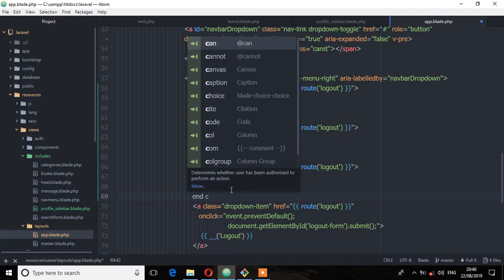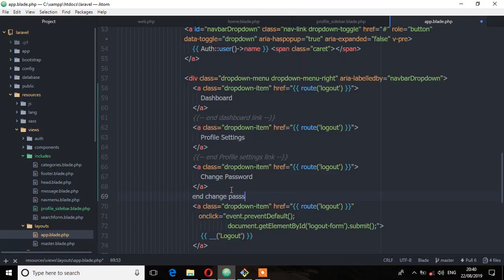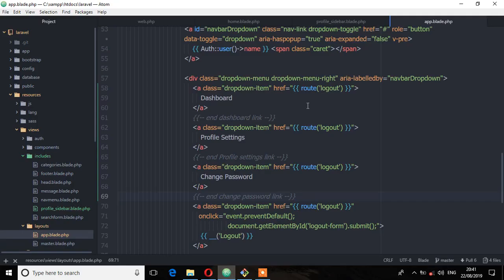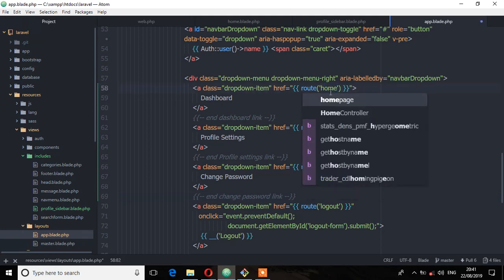And change password. So let's see now, refresh, and now if you go to that drop down, you'll see we have those links. So some will not work for now. We're going to be adding them once we create these views. So for the dashboard, let's change to home. That's the only one that we have.